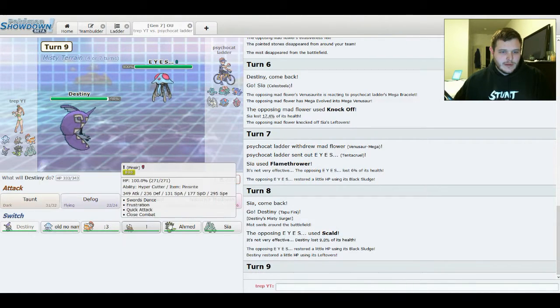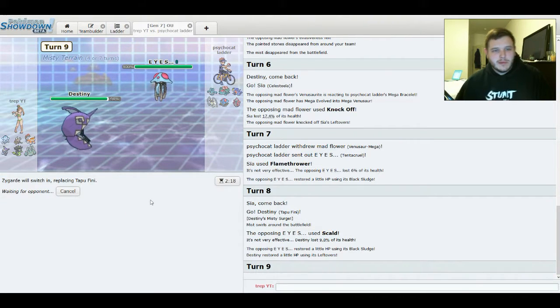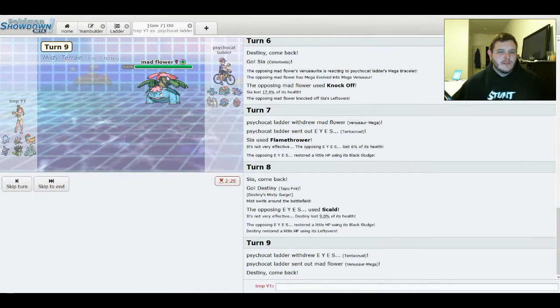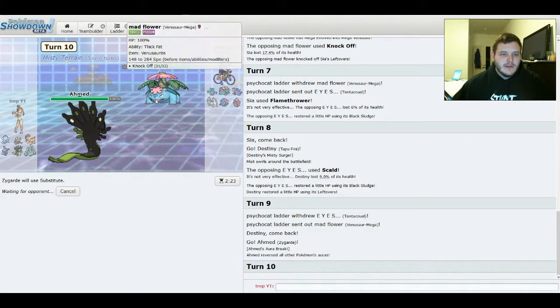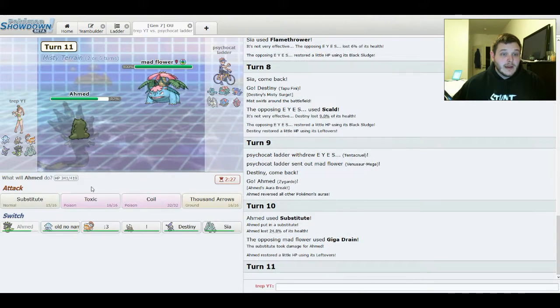But, oh, I do have Nihilego too, so I guess I could absorb them that way. Zygarde is going to be my play at this point. I feel pretty safe about this. As he goes into the Venusaur, I mean, if it's Knockoff, I can't imagine that it's invested enough to break the substitute. We'll find out here in a second. Giga Drain, not enough. Cool.